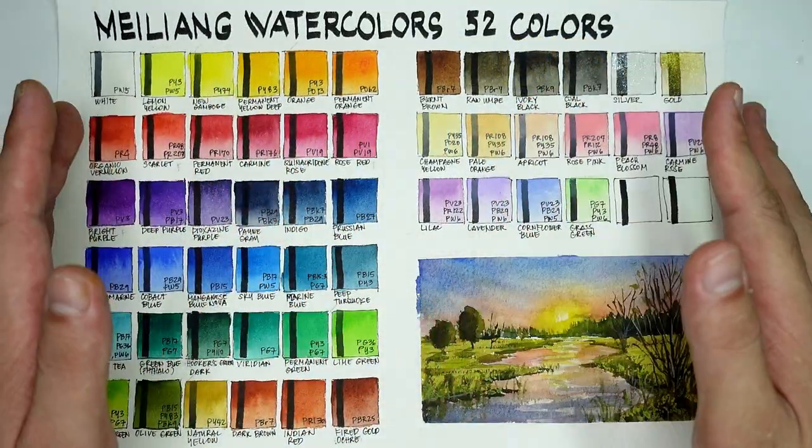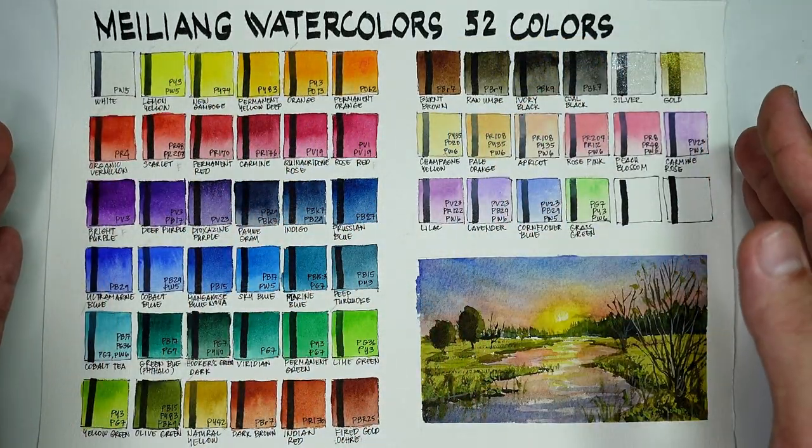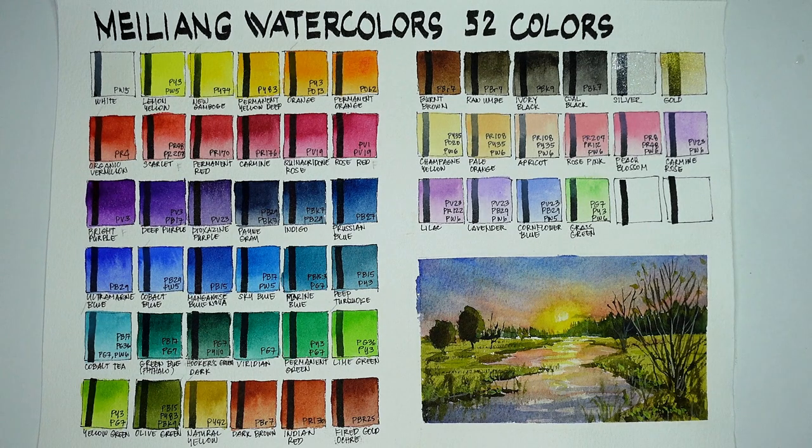Now, if you are gonna ask me would I recommend the MeiLiang Watercolors 52 color set, my answer is a definite yes. For its price, you have 52 vibrant colors with a watercolor brush, with a pencil, a waterproof pen, some watercolor sheets, it's already a great deal. For beginners, this is a fun set, but I advise you still, if you have a set as huge as this, please still practice color mixing by using the primaries.